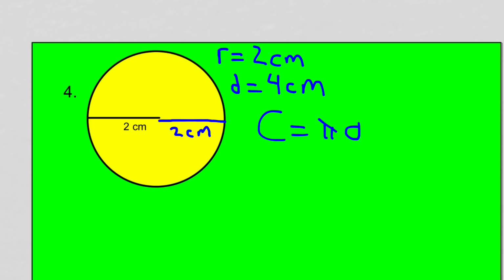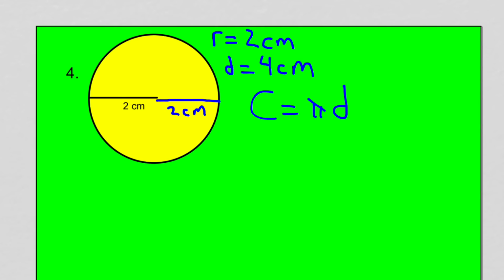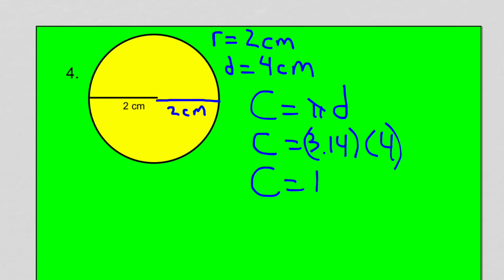We need to know the diameter to calculate the circumference because the math equation for circumference is C equals pi times diameter. So we would substitute in our values now, 3.14 times 4. And when we work that out, we get that the circumference of this circle is 12 and 56/100 centimeters. So if you're given the radius, to calculate the diameter of the circle, you must double that radius, and then you can calculate circumference by using your math equation.